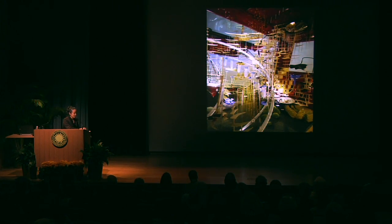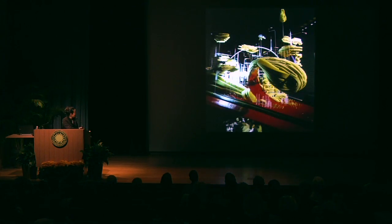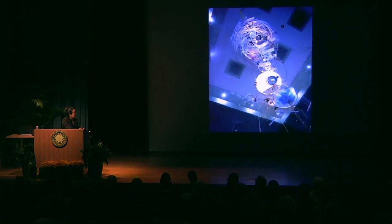Nobody touched the work. The only thing that they did, which occasionally people do with my work, is they left things in the work. Usually they're in the vocabulary of the work, so no one who works in the museum even notices. And then I come and I think, I didn't put that there. And this is a close-up of the last section of the work, which was also in the stairway, a door. And this idea that the door had fallen there, and then this kind of strange growth happens to this piece over time.